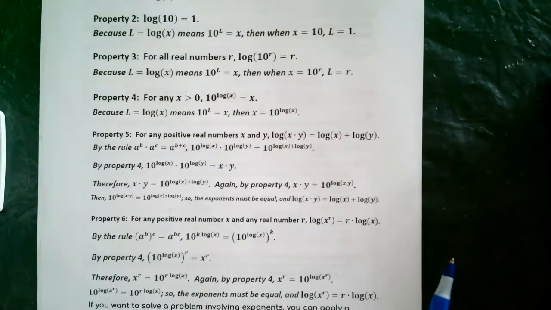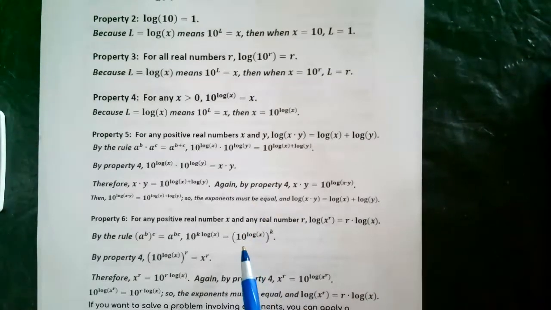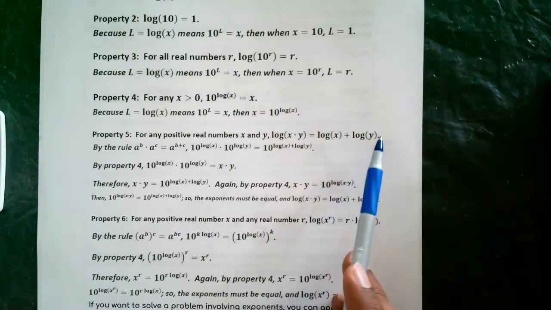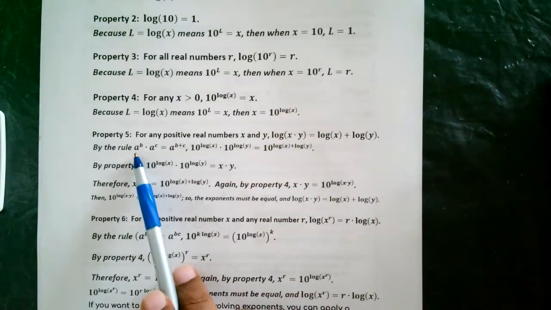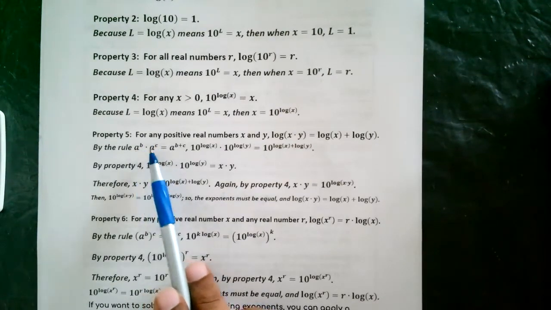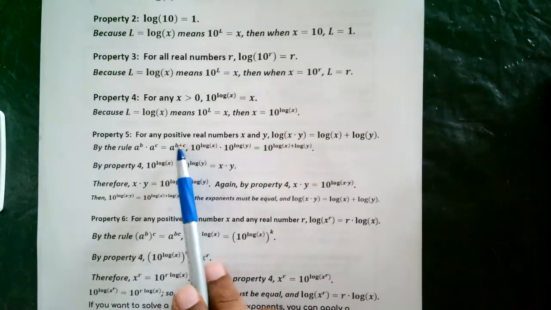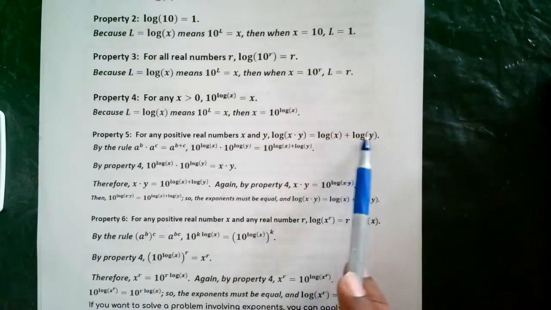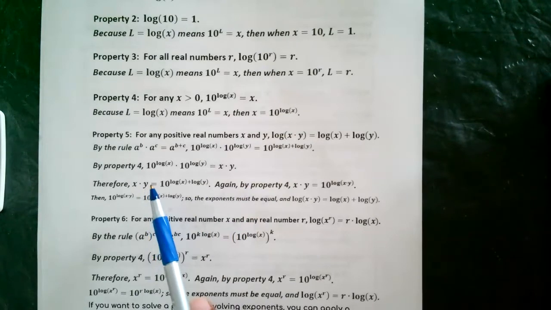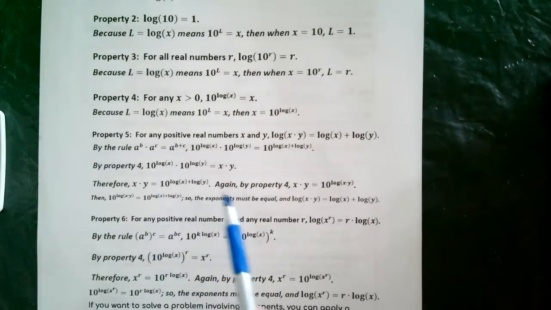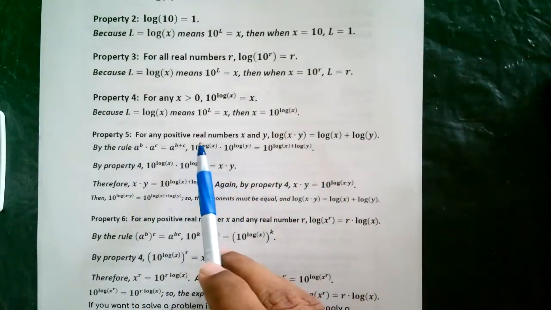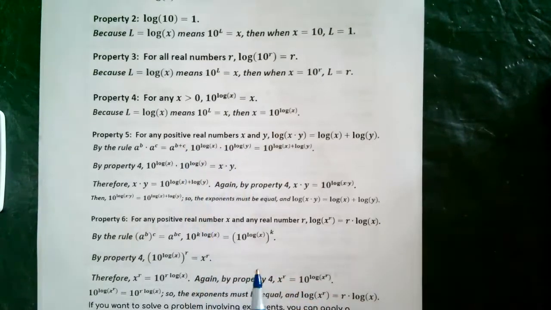So property 5 says log of x multiplied with y is equal to log of x plus log of y. We have the same rule in case of exponents. A base with an exponent b and a base with an exponent c, when multiplied together, the exponents are added. So similarly, if we have the logs added together, that means they can be multiplied. This is just an explanation of how this can be equal, but in all cases, the property is what you must keep in mind. The rest is basically the justification.